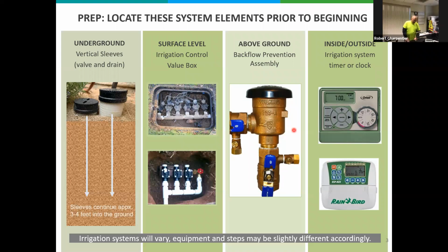Last but not least, we have the irrigation timer box or control system timer, whatever you want to call it. This is kind of what they look like. They're typically located in the garage on a wall. Some may be inside the home in a closet. There are a few you may see on the outside of the house, hopefully in a protected area.